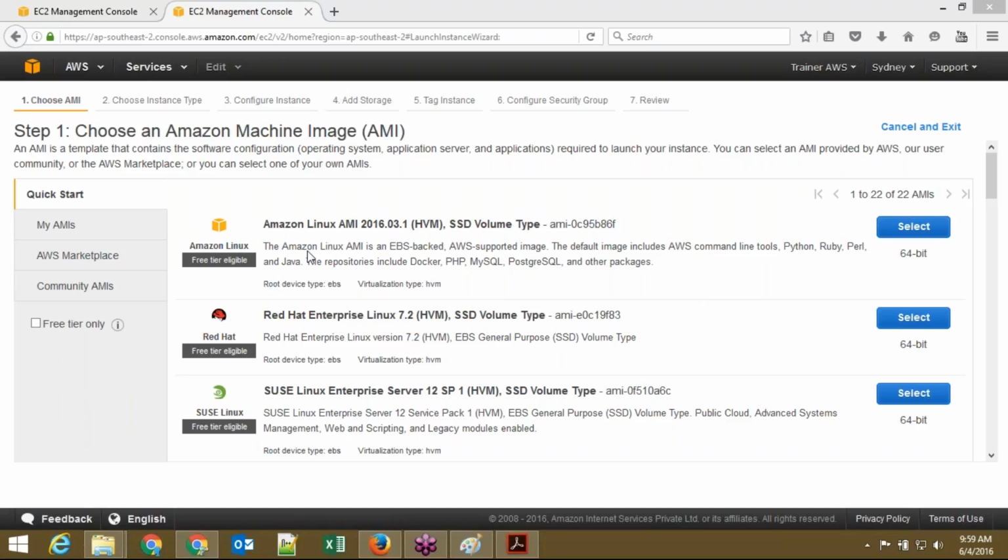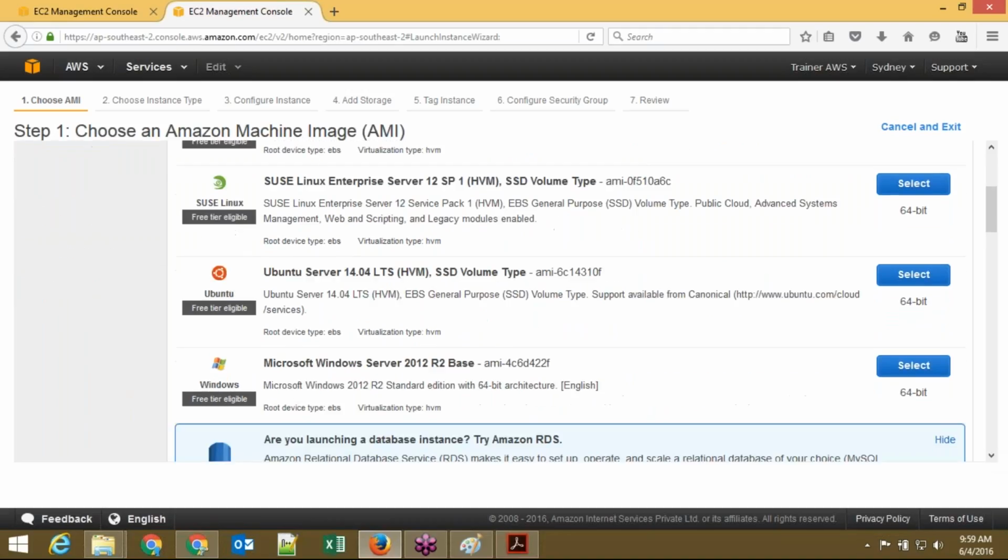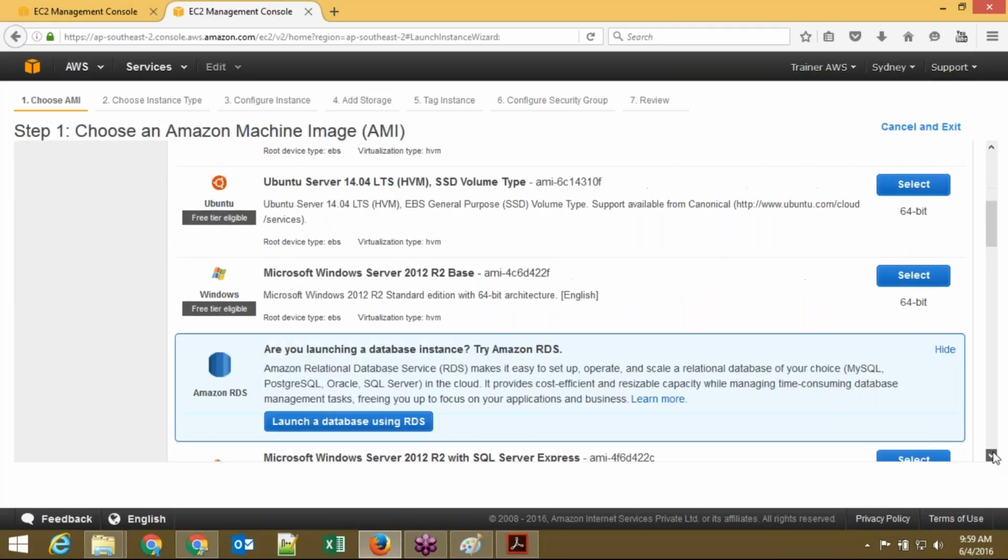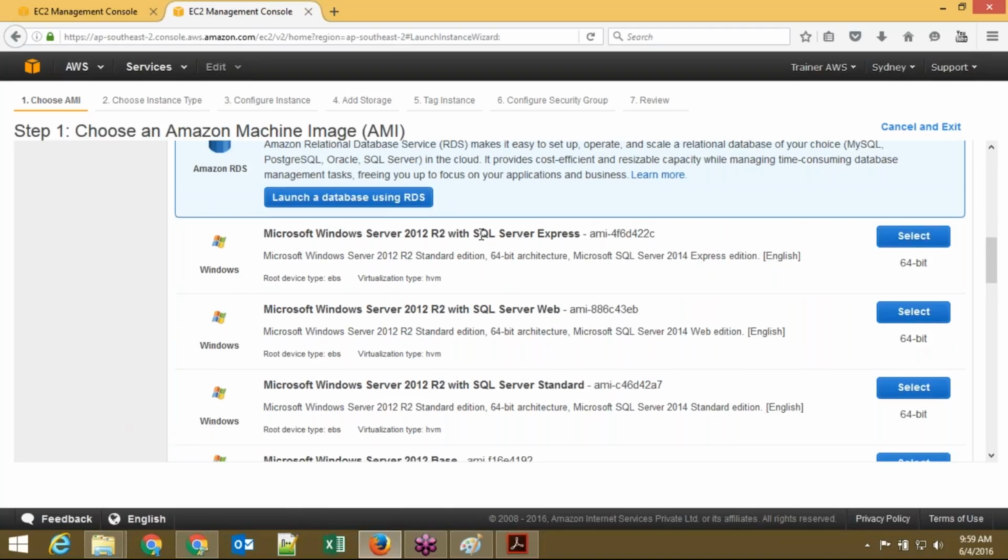Here you can see that I'm selecting. We have Amazon Linux, Red Hat Linux, and SUSE Linux here. Coming down, you can see Ubuntu server, Microsoft Windows server, Microsoft Windows Server 2012 R2 with SQL, 2012 R2 with SQL Server Web, and 2012 R2 with SQL Server Standard.